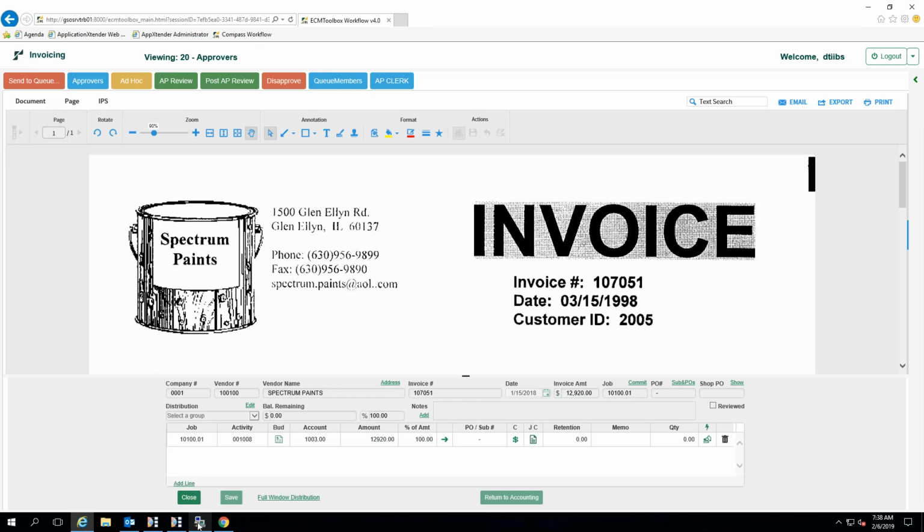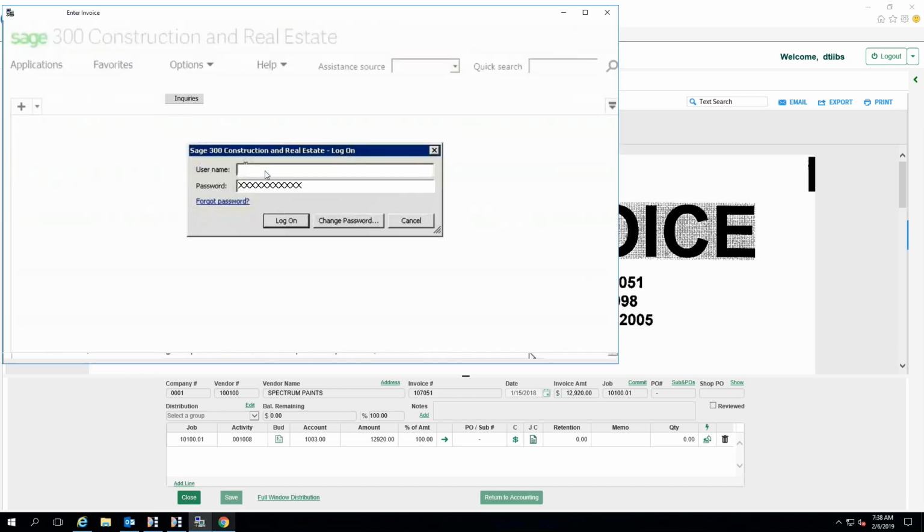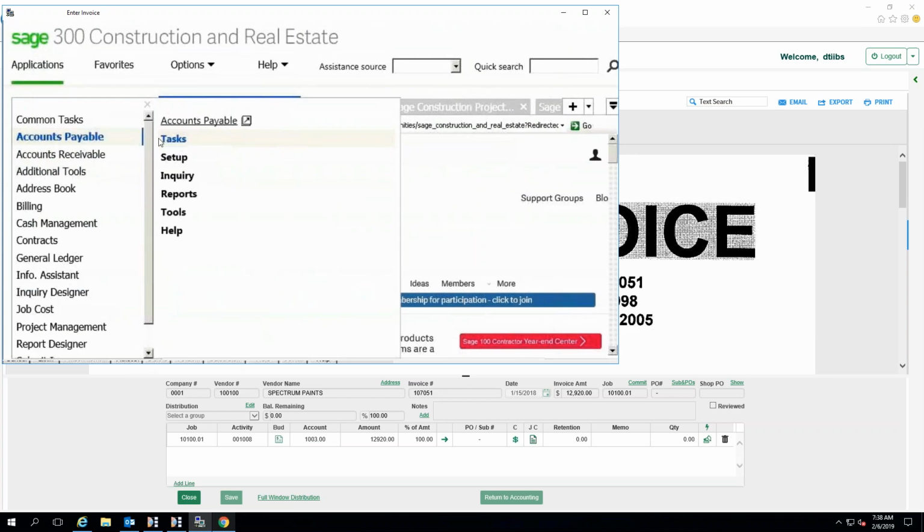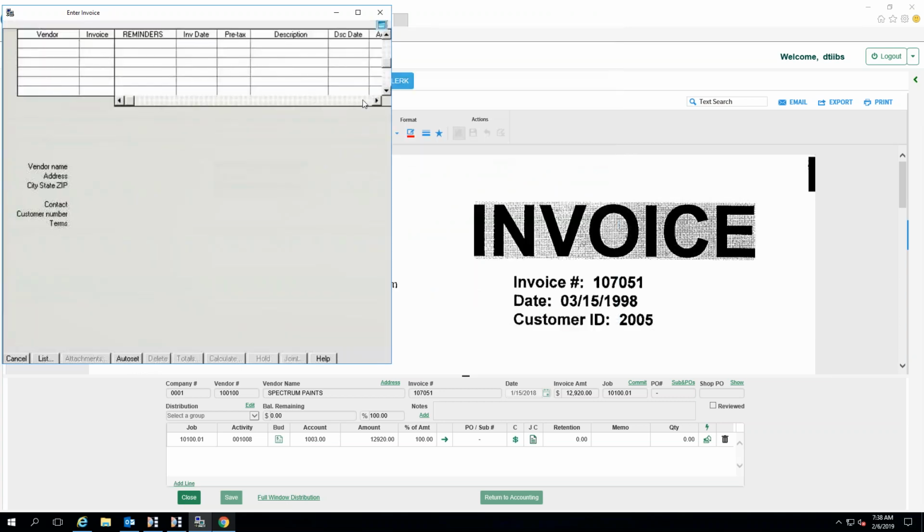Now, one of the big things is we don't want to have to rekey information. So I'm going to go into the ERP system here, and we're going to drill down and process this document and this invoice. And what you'll notice here on the ERP system is that we now have this little icon. What we have now done is image enable this ERP application.